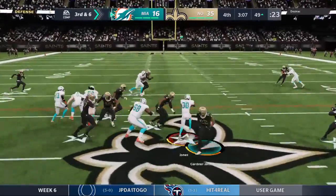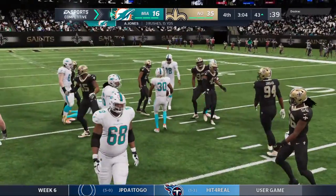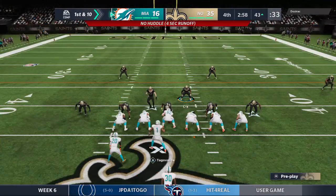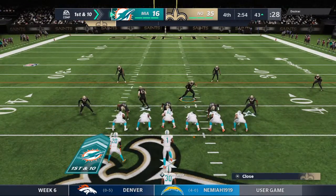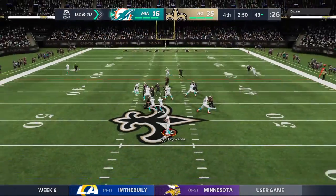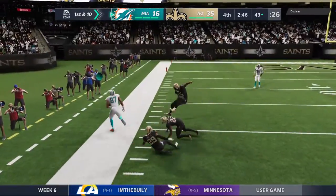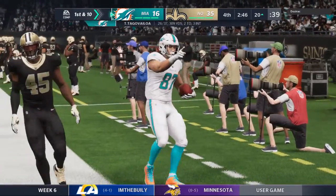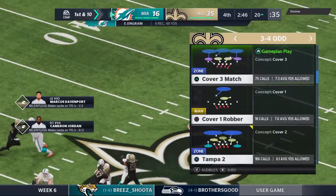They'll run it with Jones. And he's taken down at the 43, but not before picking up the first. Able to get what they need to keep the drive going with a 6-yard pickup on third down. Now a play fake here on first down. Finds his tight end Ingram. And down to the 20 he'll go before heading out of bounds. 23 yards on the play.